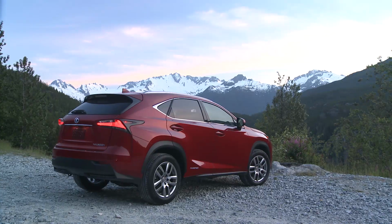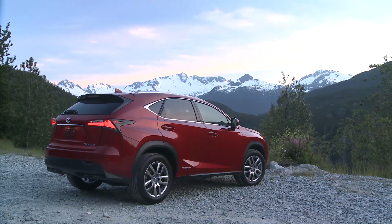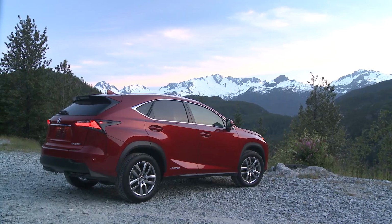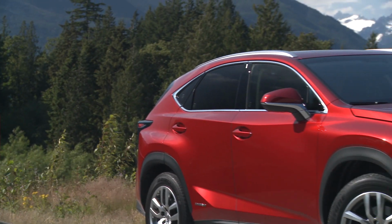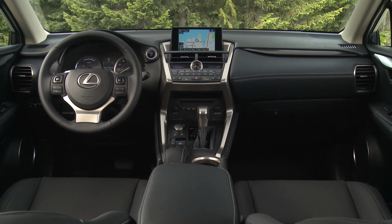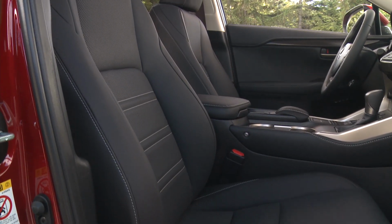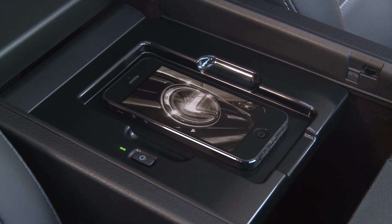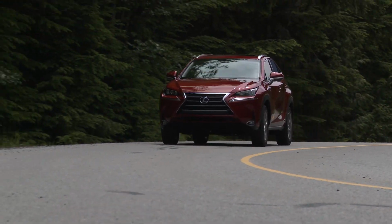The all-wheel drive version will clear 30 miles per gallon in both city and on the highway, while the front driver will eke out an impressive 35 miles per gallon around town. Not bad for something that weighs 2 tons. It's all standard Lexus fare inside, which means the ride is comfortable, the seats are good, and the amenities work well for the price point. Still, it's not terribly exciting, although it's certainly more interesting than the RX, which sits above it.